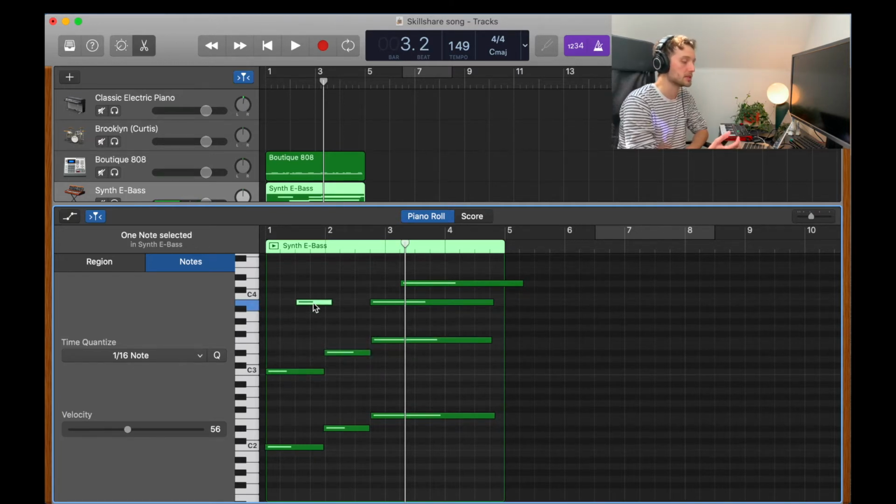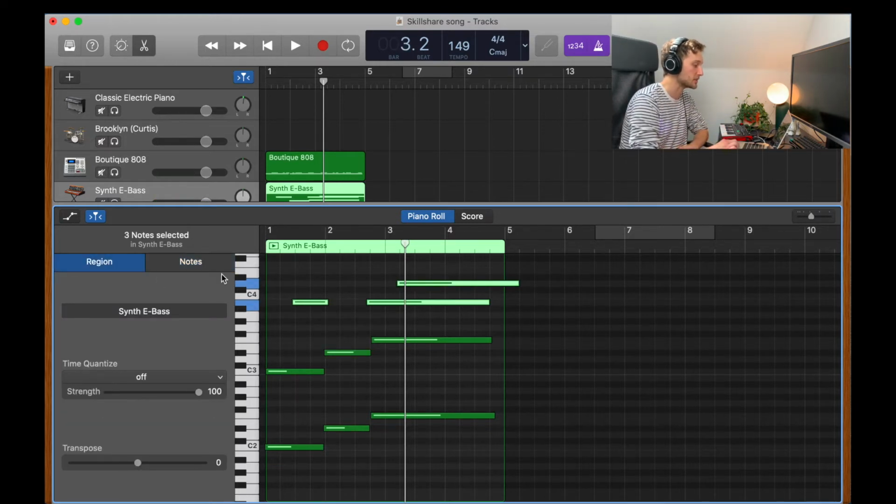And what we can also do is change the velocity. So a little bit like I was saying earlier, that dynamic and feel of the instrument we can change. So if I wanted to make this note softer, I'd select it and I'd go down to velocity and I'd just turn it down. Equally, I can bring the velocity up and make it heavier. And what we can do is transpose. So using this tool down here, we can bring the pitch of the notes up.